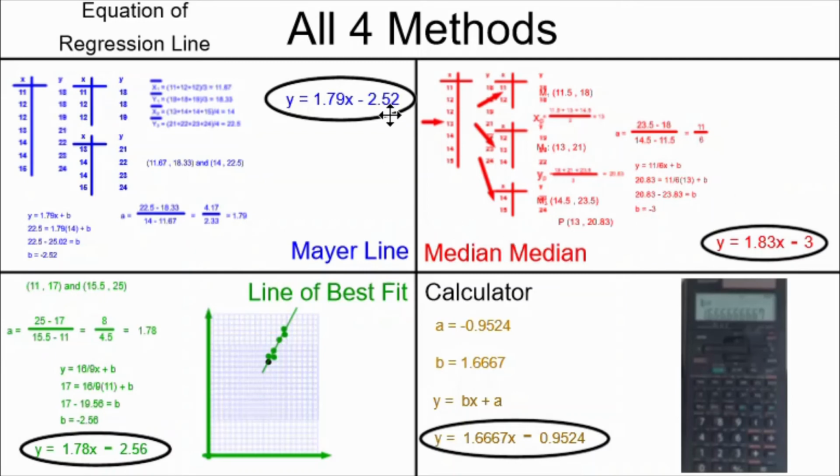But then when we look at our y-intercepts, we can see that they diverge a little more than the slopes, going from negative 0.95 all the way down to negative 3. But this makes sense, because when you look at what we did in these methods, we're using our slopes to find the y-intercepts. Since the slopes are not perfect in the first place, and then they're also rounded, that introduces a bit more error into the subsequent steps, and would cause the y-intercepts to be more different than the slopes.